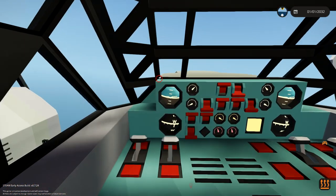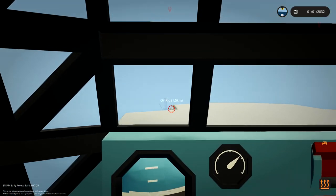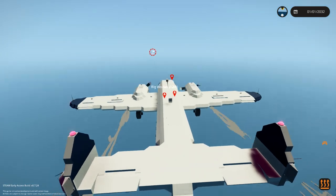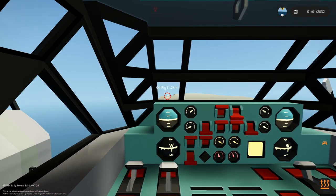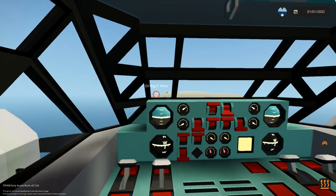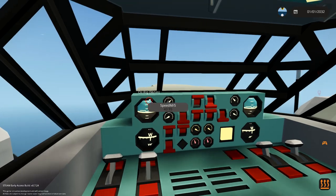Okay, from here I can't really see where the landing pad is, but I guess we don't really need to know because even if we landed on the helicopter pad, we wouldn't be able to take off again. It's fine. It's okay. We're flying in. We're going how fast? 40.